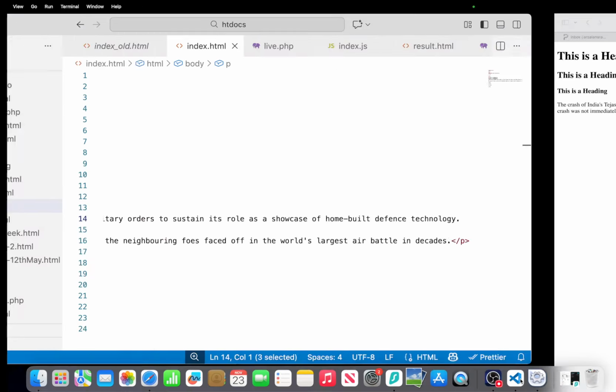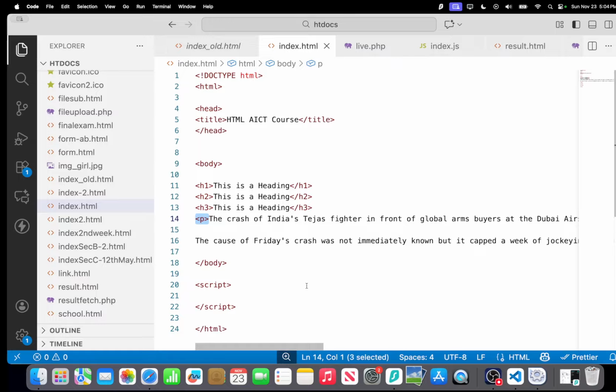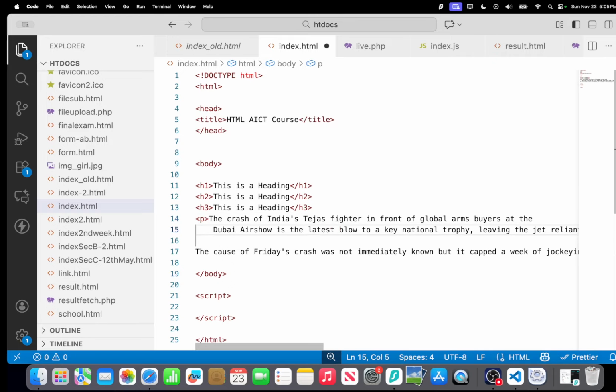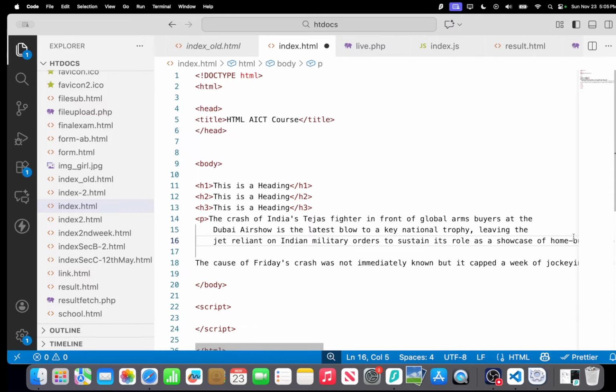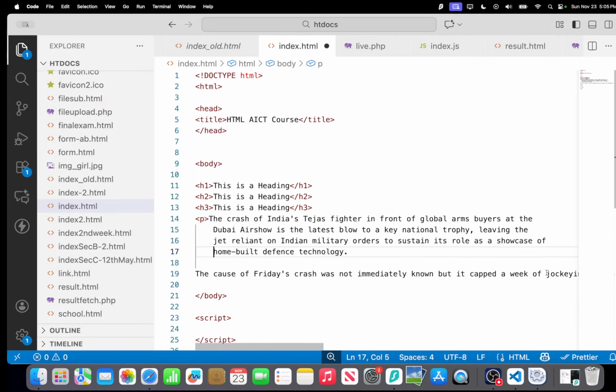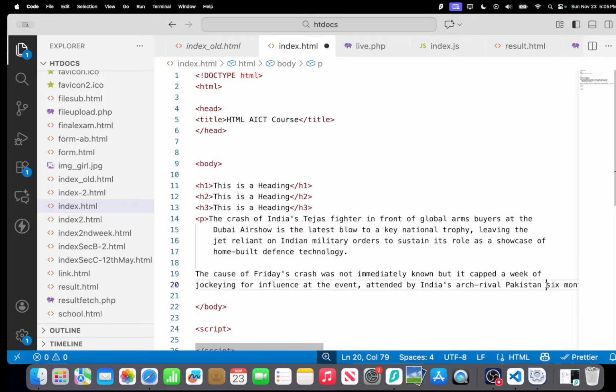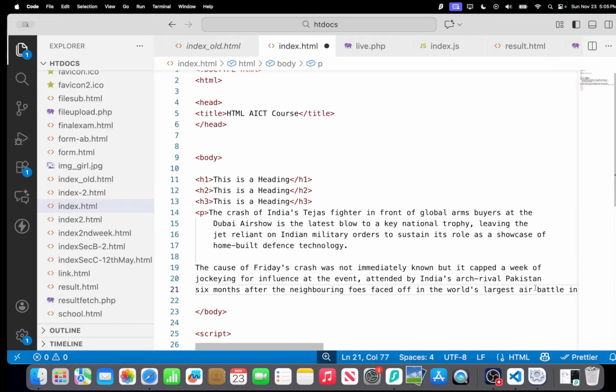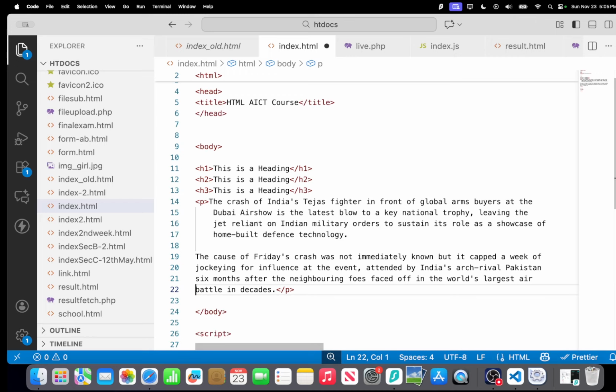And just for your viewing sake, if you want to change this, let's say I press enter over there, and I press enter over there as well. So everything I am showing in front of me, I don't have to scroll down every time, because scrolling is a very difficult part for programmers. So I've pressed enter over there. Even if I pressed enter, the browser is not going to add a line because of this enter, because it is treating everything inside this P and this slash P as a paragraph. That's why it's not even taking this space.